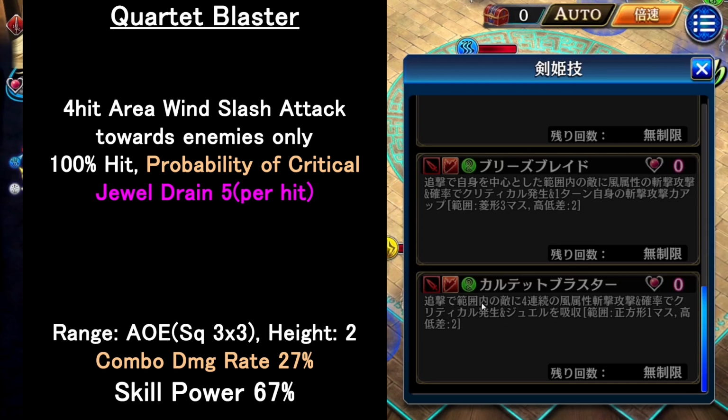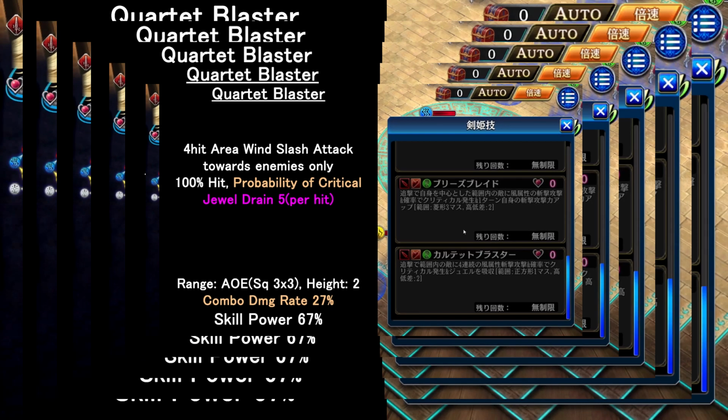It is an area 4 hit wind slash attack towards the enemies only, with the probability of critical and with the jewel rate. Okay, so this skill is actually quite good, especially if there are many enemies within the area, so that she can easily recover her jewel and then use the skill again.